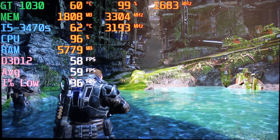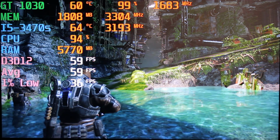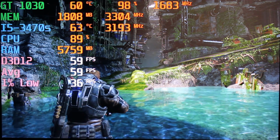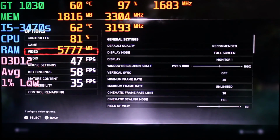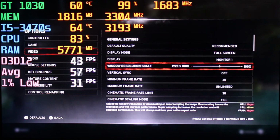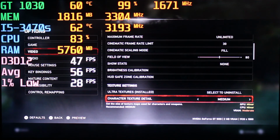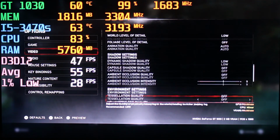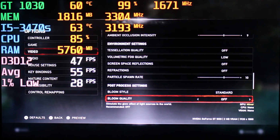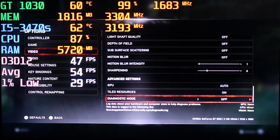And here's another excellent game that I'm going to test out for this video, Gears 5. And yet again, we are able to run this thing on 1080p, no problem. Full screen 1080p, and I guess you could call this like a medium preset. This is what it automatically gave me, and that's what I'm going to run with. The visuals look good, and the game is quite playable.